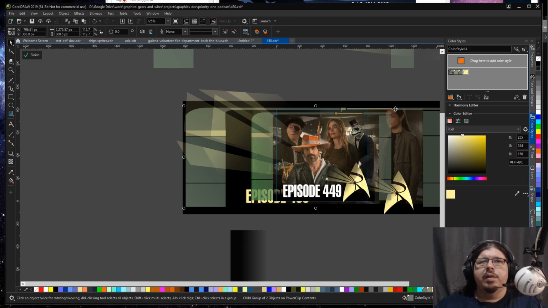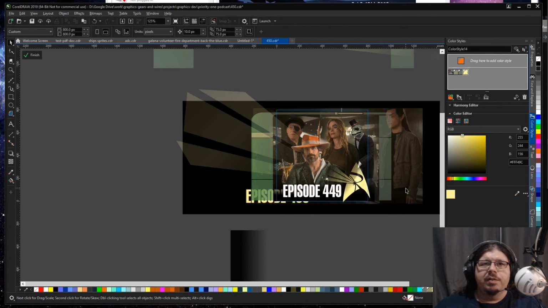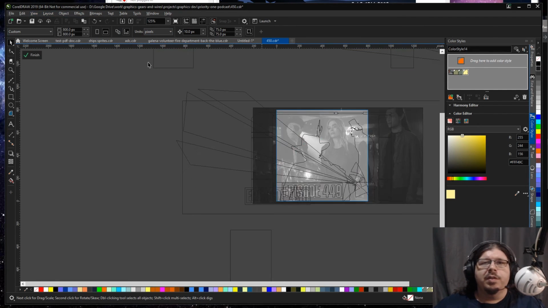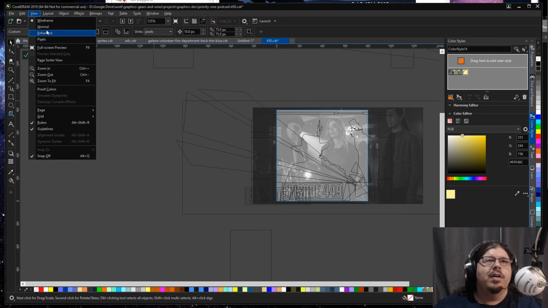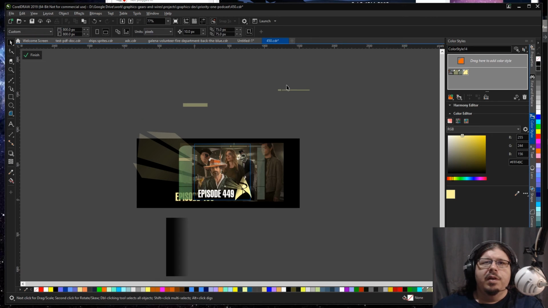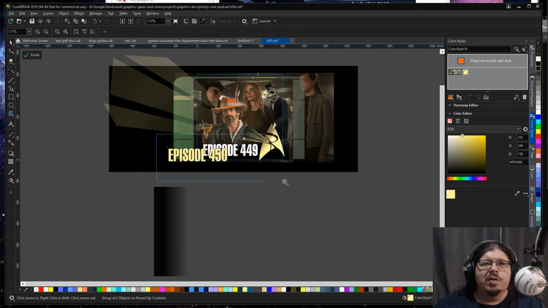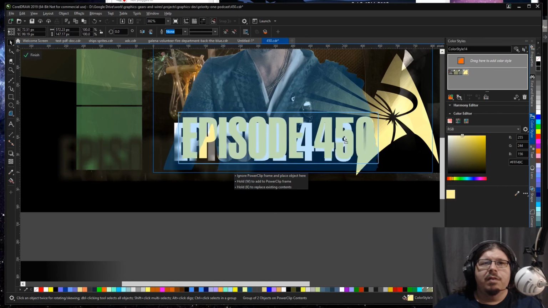Alright, and we don't need the extra LCARS elements because they're hanging into the image area. And we don't need double delta shields. I'm going to go to wireframe real quick just to make sure there's not a delta shield I'm not seeing, because just because I wasn't seeing it here doesn't mean it wouldn't show up in the export in some subtle way if it was really faint but not quite perceptible to my eyes. Alright, ungroup this. Let me grab the episode number, just place that and size it.